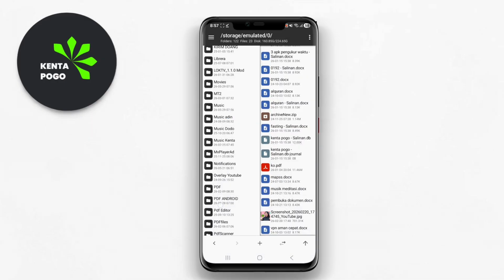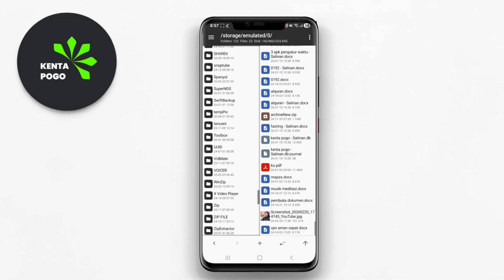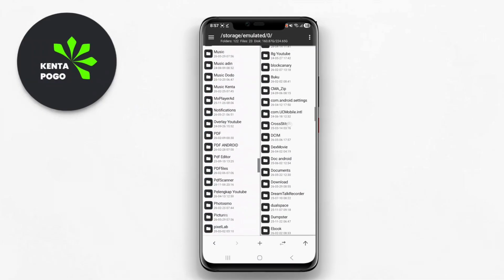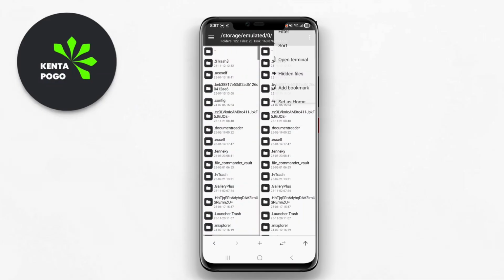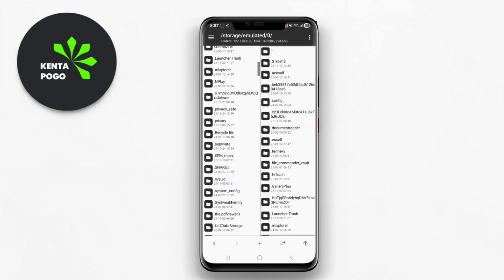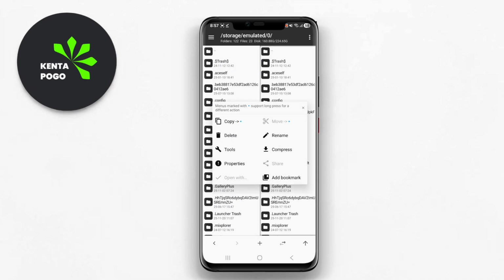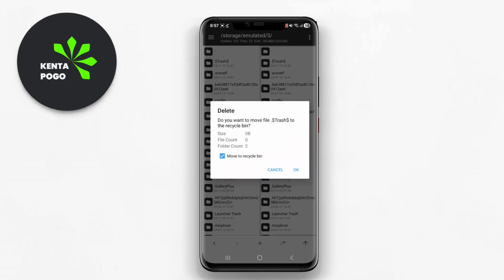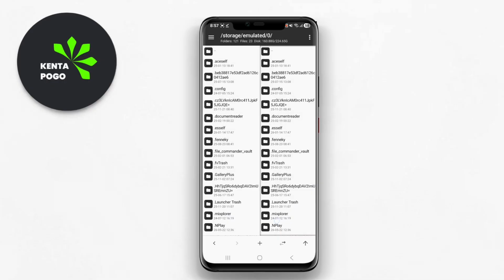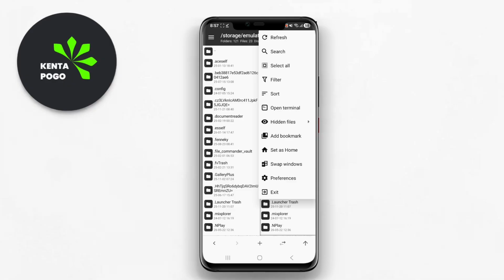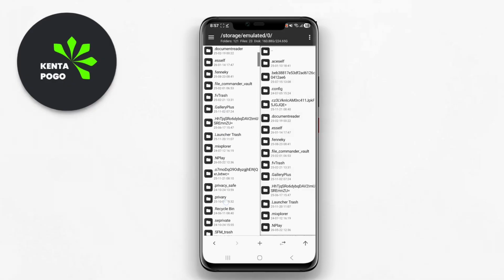The user-friendly interface provides easy navigation, enabling users to access their files and applications seamlessly. Additionally, MT Manager supports various file formats and includes built-in text and image viewers, making it versatile for various tasks. It is particularly popular among developers and advanced users who need precise control over app development and customization.